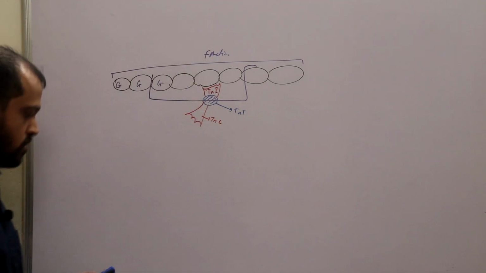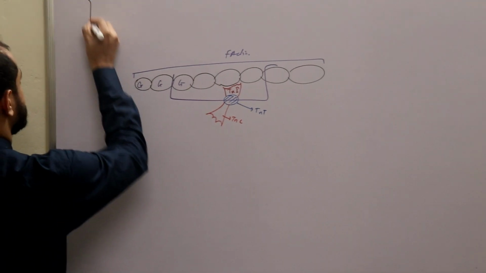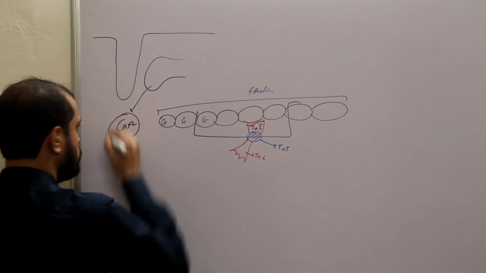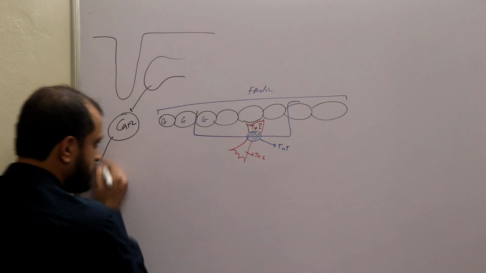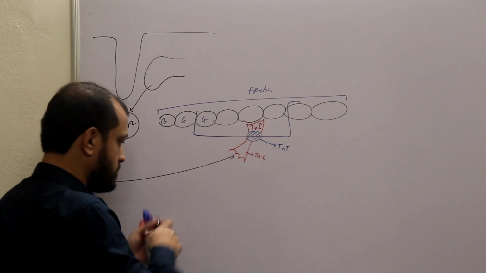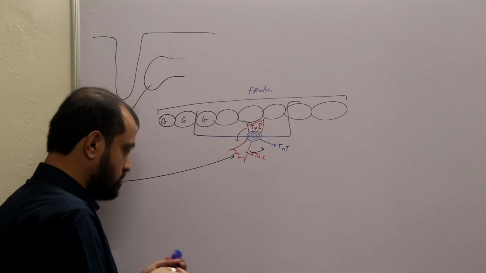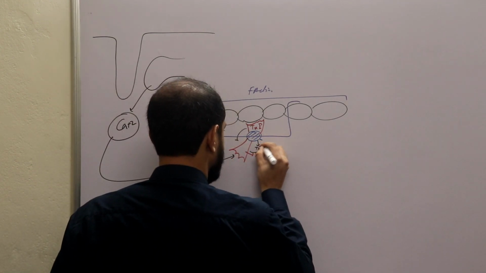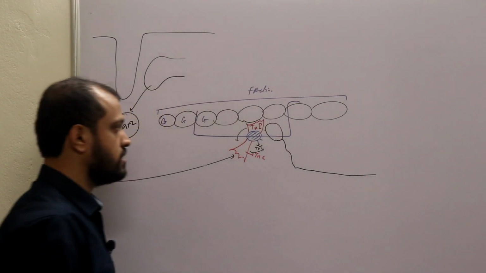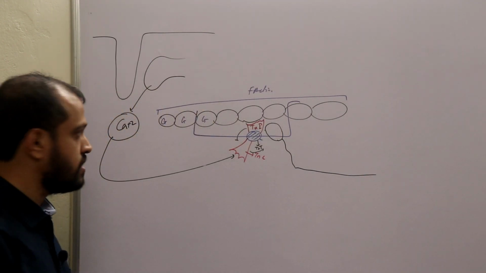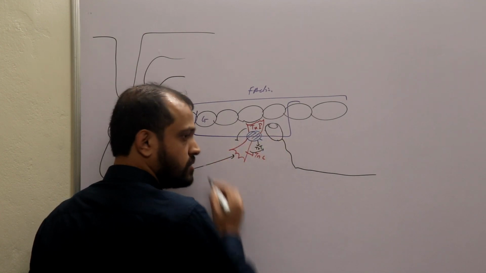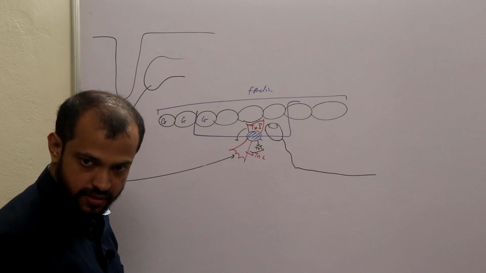Clear? Now listen. The calcium, now listen. Suppose this is your T tubule, okay? And from here calcium is coming, and you know how and why, right? So now calcium will bind here, and due to the binding of this calcium, what will happen? There is a shift. That means this will come here and this will go here. This is suppose TnT, and you know what was here? There was already myosin. Okay. Now listen. When this troponin I inhibitory site has moved on, then this particular portion of myosin will interact with actin, right? The active site of actin.